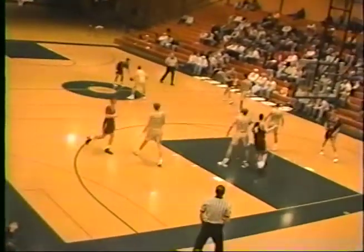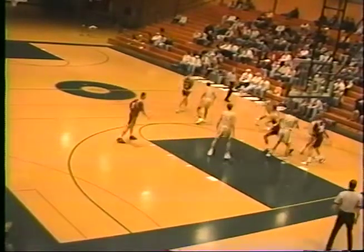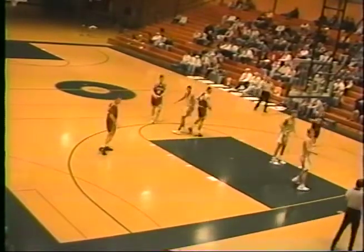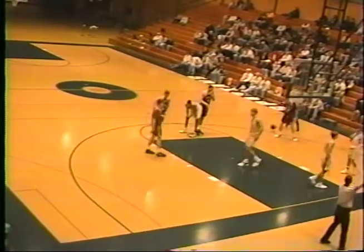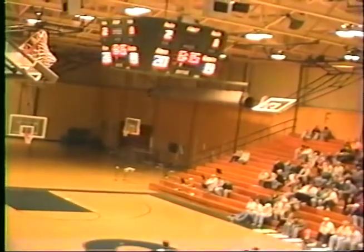Cardinals in their traveling red jerseys with the white numerals and trim against Oshkosh North in their gray jerseys and white trim and green numerals. A foul now offensively going to be called on Chad Magnuson as Mike Koenigs drove baseline. Magnuson commits the foul, only the third team foul on North here in the first half.